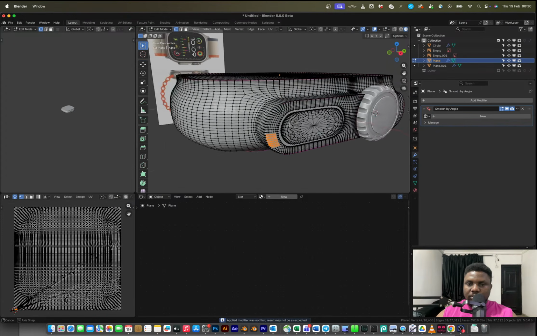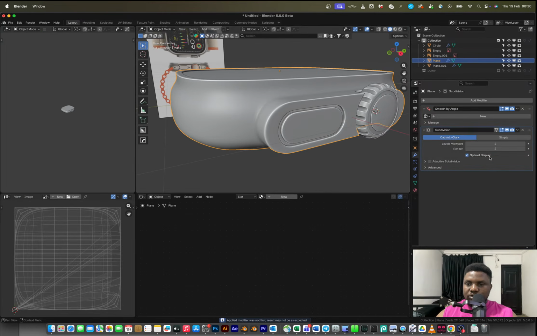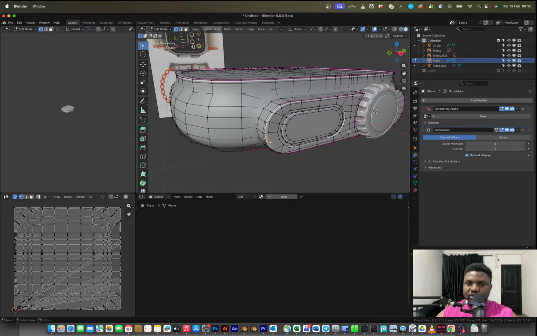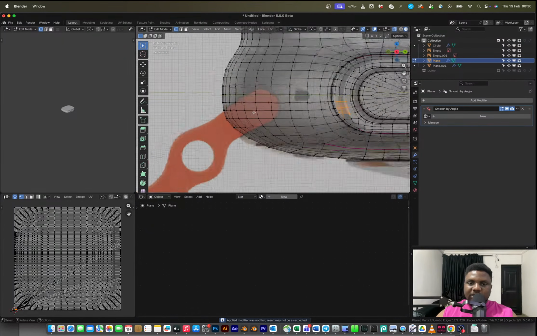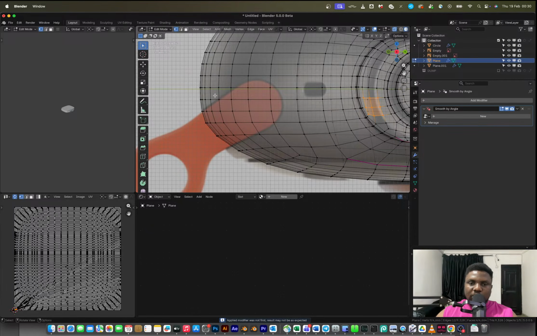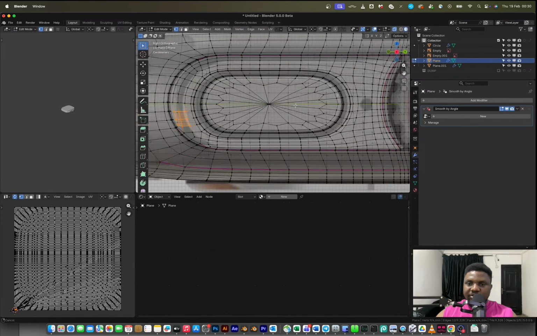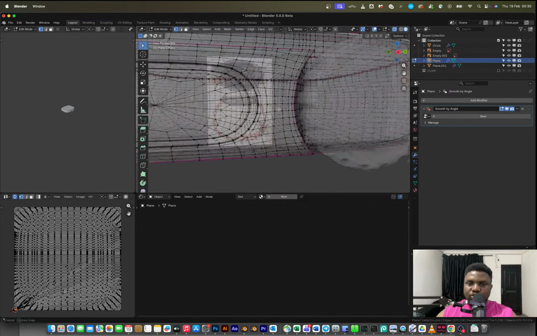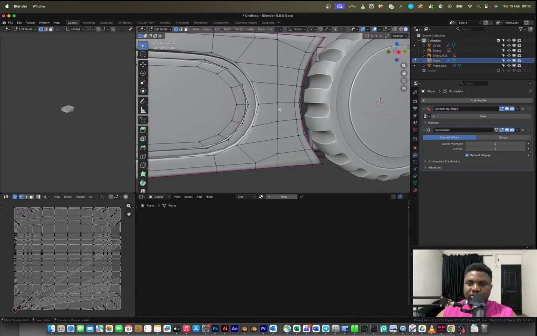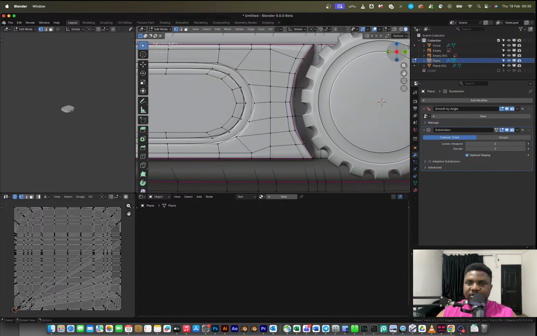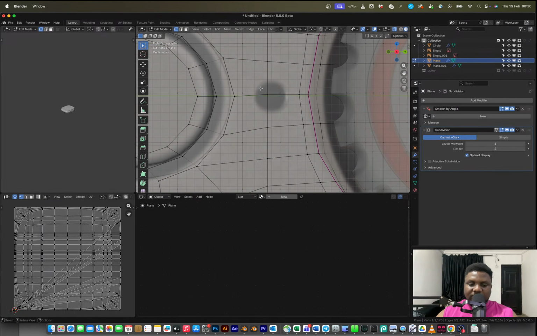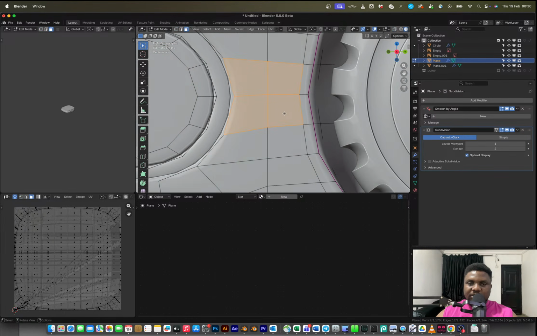Apply. No, not 2 levels, just 1 level subdivision. Apply. So on the side view, I want to cut out this shape so that, oh, see one more thing here. In fact, there's even one more thing here I'm supposed to extrude. You know what? I'm going to go back to that subdivided layer, and I'm going to select this.